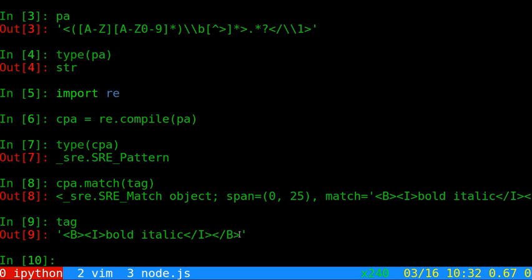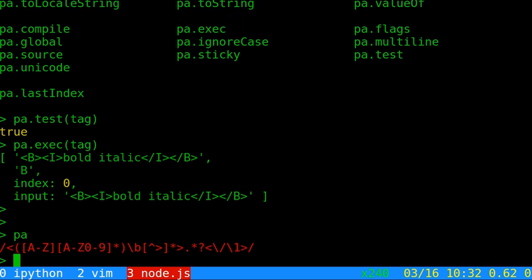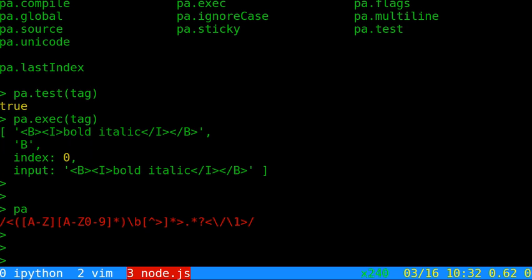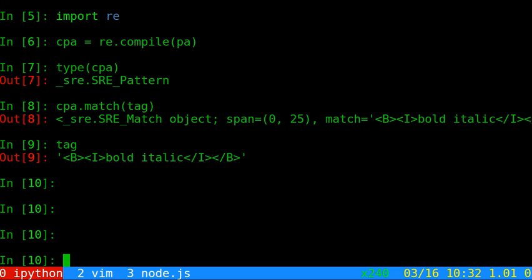So they both can do the job. Pattern, let's see. What happened inside the process of regular expression match?